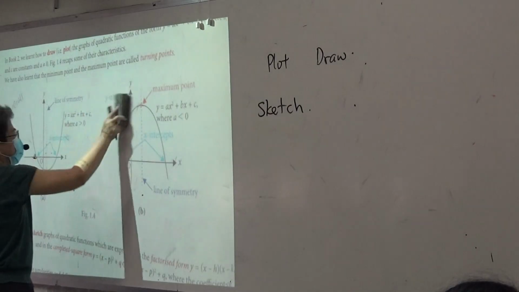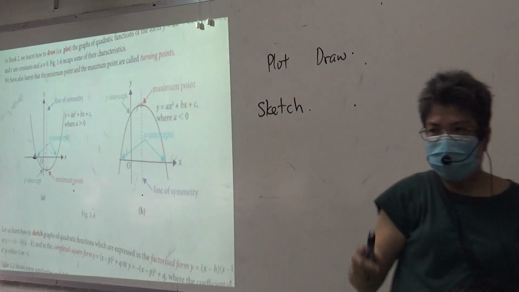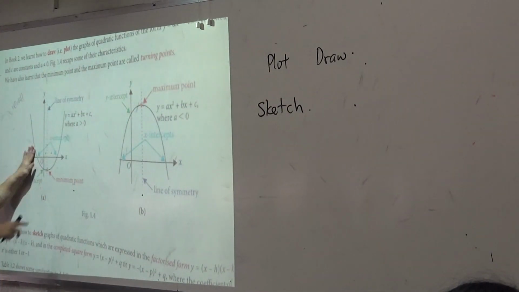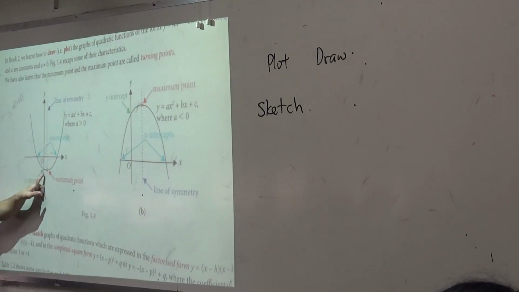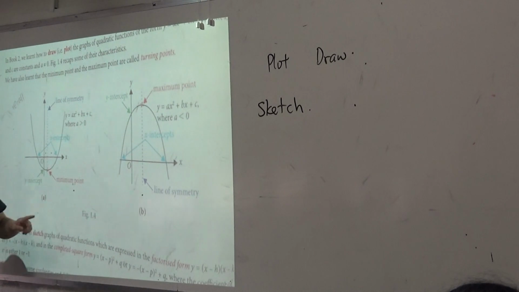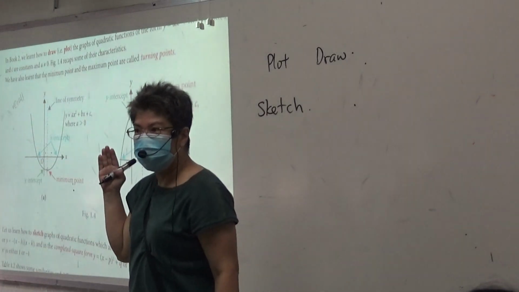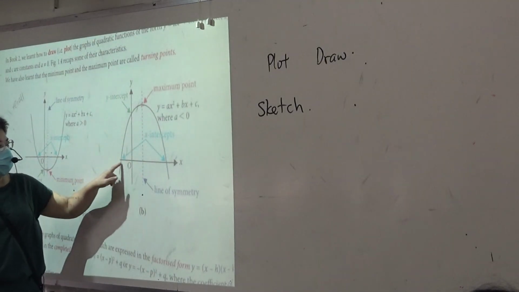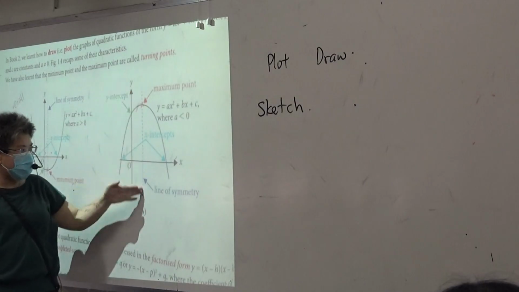Yesterday I have already gone through this. If the coefficient of x squared is positive, I will get a U-shaped curve, right? This will be called the minimum point, the y-intercept, and these two other x-intercepts, and it's U-shaped. And this will be the line of symmetry. And I told you the line of symmetry must pass through either the maximum or the minimum point. Now, if the coefficient of x squared is negative, then it becomes an N shape, right? I will still have y-intercept, x-intercepts, maximum point, and then the line of symmetry.